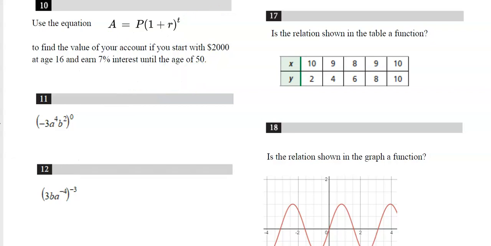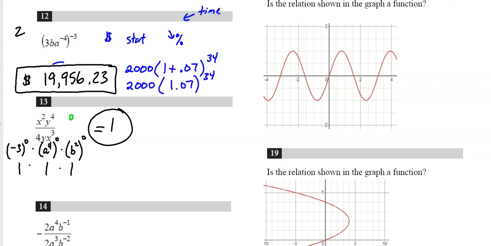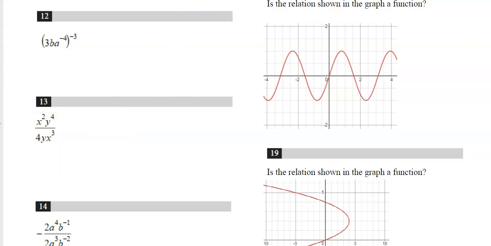All right, next problem. We have a power property, and we are raising to a negative power. So this is kind of a little bit of an issue. So what I'm going to do first, to fix that negative, when I want to raise something to the negative 3rd power, I put a 1 on top, and I make it positive. So that's step 1, is get that where it's supposed to go.